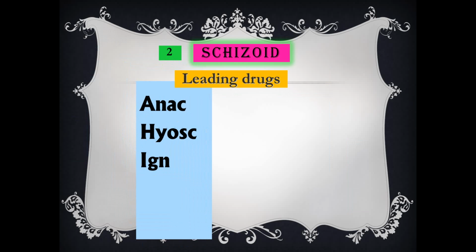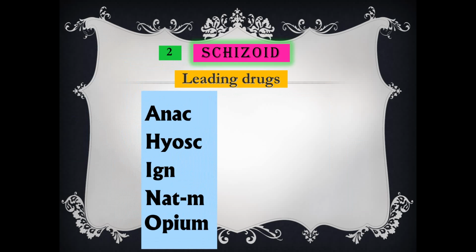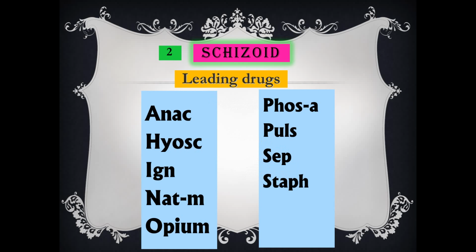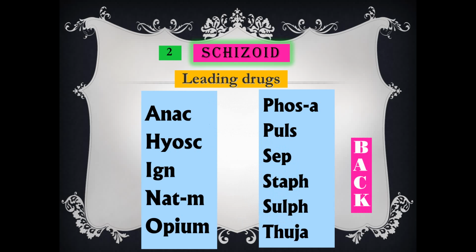Now next are the drugs. Leading drugs are anacardium. Anacardium has a lot of psychiatric symptoms, a schizophrenic mind, because he thinks on one shoulder an angel sits and on another shoulder a devil sits. Now who is going to think like this? Not an ordinary normal person. That's a mind which is disordered. So anacardium has great potential. Then hyoscyamus, ignatia, natrum mur, opium, phosphoric acid, pulsatilla, sepia, staphysagria, sulphur and fluoric acid. You will find many drugs coming here also and there also. Now you should not prescribe only on the basis of this. From general to particulars, you see the features of the patient, repertorize them, and your job, rather than matching the entire materia medica, has been reduced to this cluster of remedies, and from this you choose.